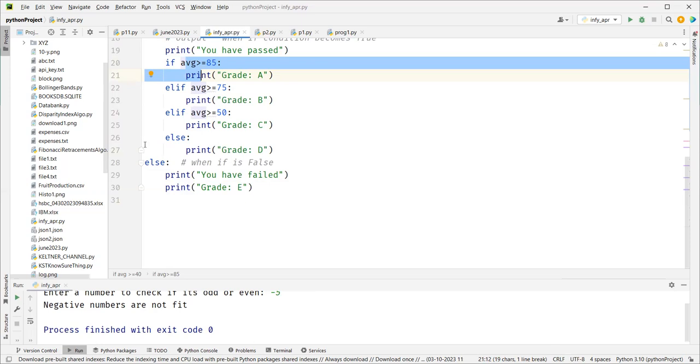Make sense? This is what we say as nested condition.